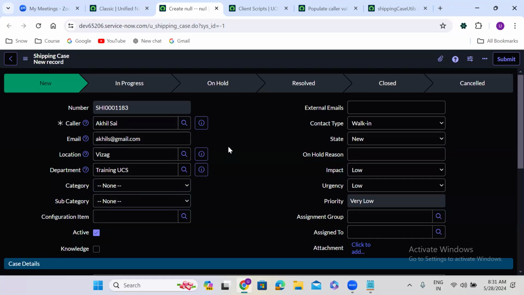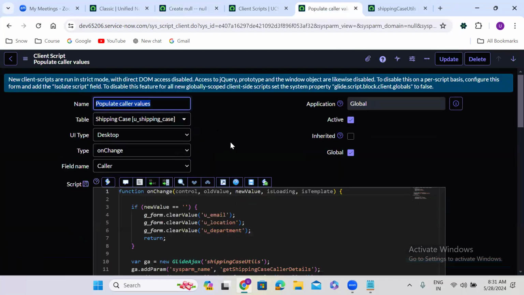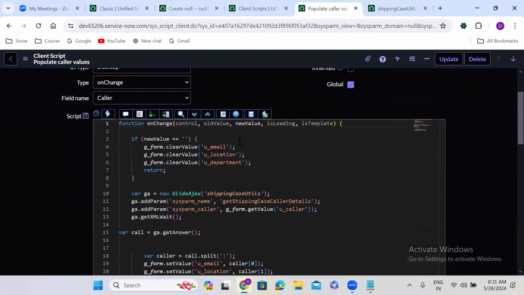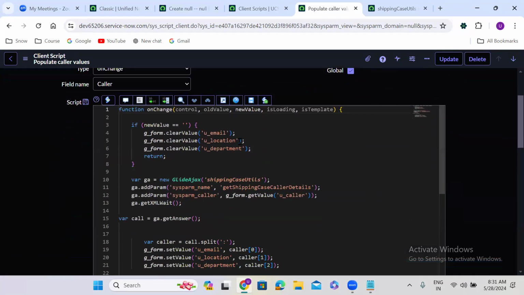So you guys are clear, right? GlideAjax concept. We will see one more example so that you will be able to understand better.